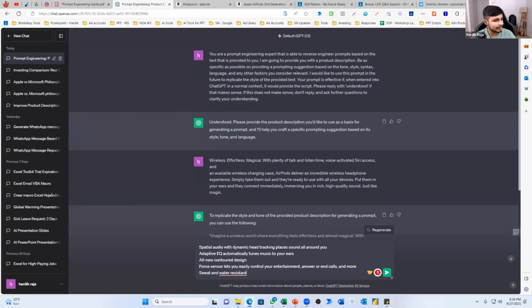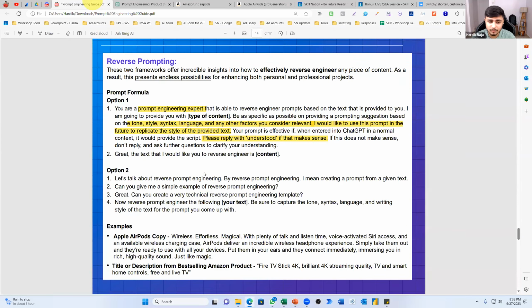Perfect. Now I'm closing the Zoom chat. All the people asking for images, for images there is a different thing: Midjourney. For Midjourney you need to use Discord. For that, if you want, I will teach you that as well. Not a big deal. We can cover it in the upcoming live sessions. But right now, that is not part of what we are going to learn. We are learning about prompt engineering. We have a lot more to cover.